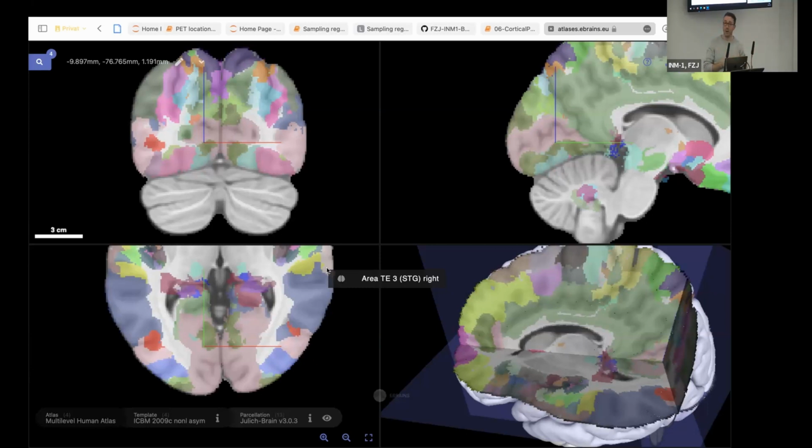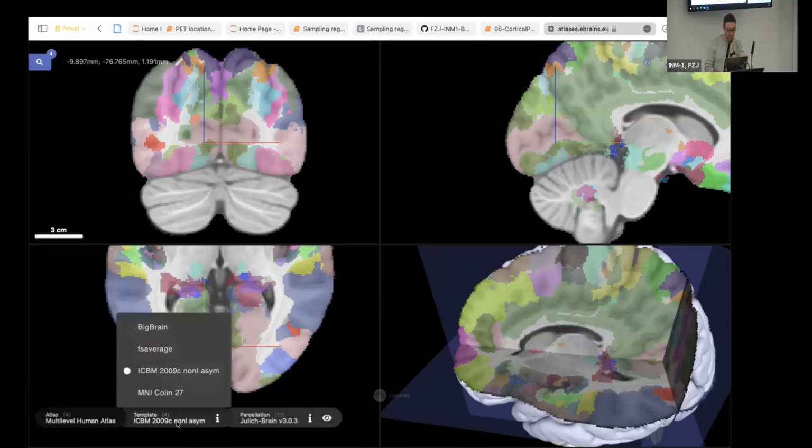This data set is 1 terabyte of image data, and this is usually hard to work with because it's so huge. Still, 10 years or so after the publication, dealing with a 1 terabyte image is not an easy thing to do on your laptop. We can go to the microscopic scale just by switching the template.